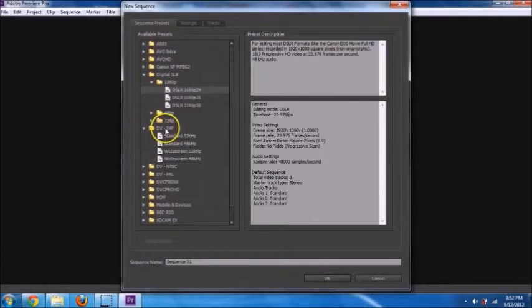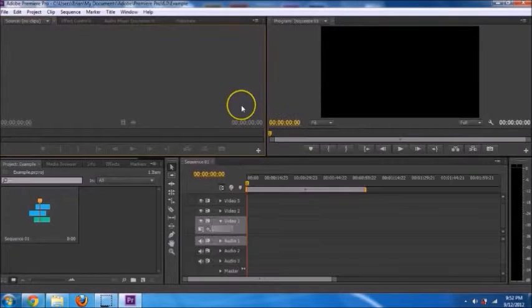Just hit OK next. Our timeline is our sequence. It's what shows our entire project from beginning to finish. You can scroll across it, and once you have all your clips on there, you will be able to see everything. And then up on top right is the preview for the sequence. Up to the top left is the source clips that come in.